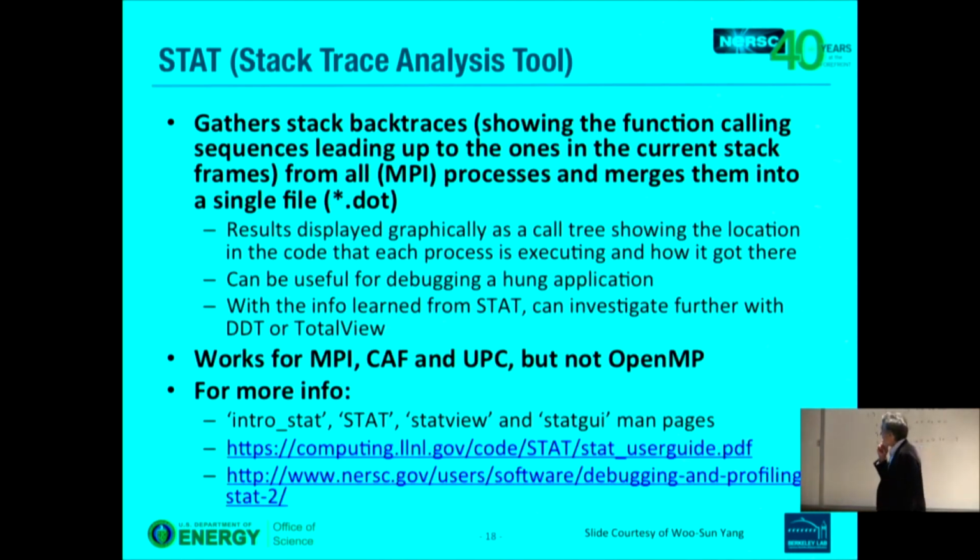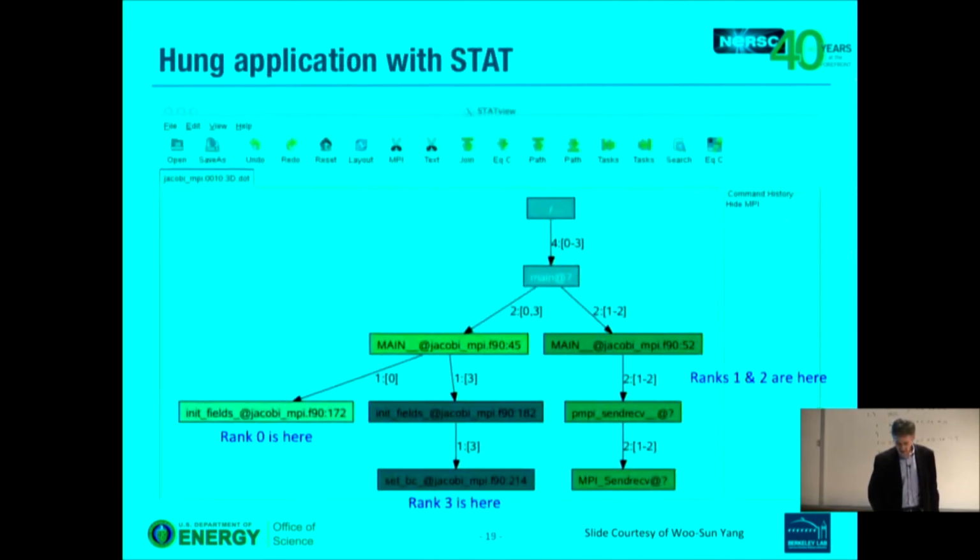So STAT is short for Stack Trace Analysis Tool. So you might want to try this. STAT gathers the stack backtraces into one and lets you look at it as a call tree. So this is something you should look at and play with. I don't have a lot of experience with this. Woo-Sun's used it quite a bit, and I think he finds it relatively useful in some cases. It definitely can be. It works for MPI, CoArray Fortran, and UPC, but not for OpenMP. So that's something the tool makers need to get going with a bit, is more thread support for some of these tools. So here's a screenshot from STAT.